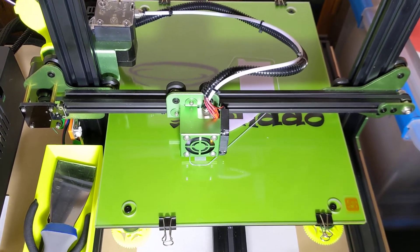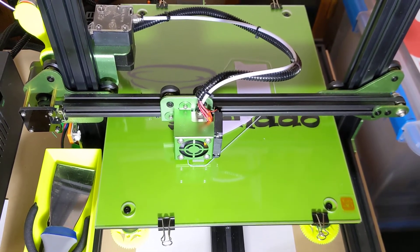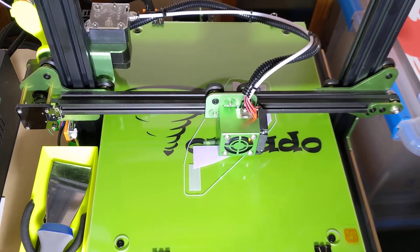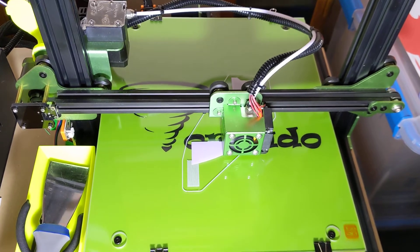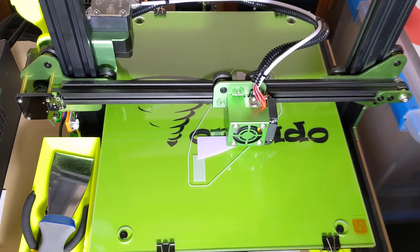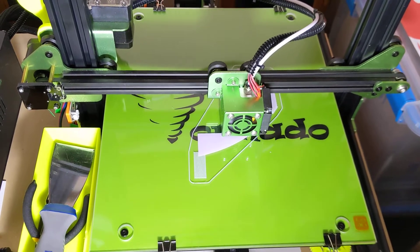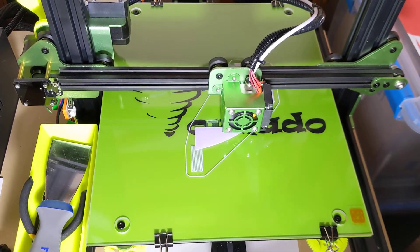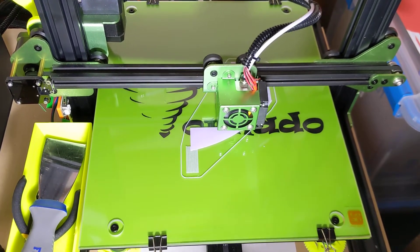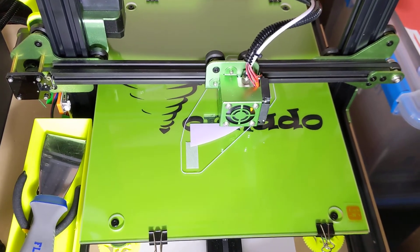I do have two printers, so my plan is to print on both. I'm doing this skirt piece first because although it's a long print, it's not one of the longest — there's one body part that takes one day and 22 hours to print. Before tackling something that long, I thought I'd try one that's half as long and make sure the printer is okay with the new borosilicate glass setup. If that works out, I'll move on to finishing the skirt — there are four pieces you glue all together.